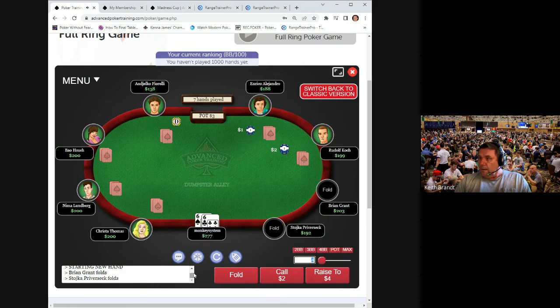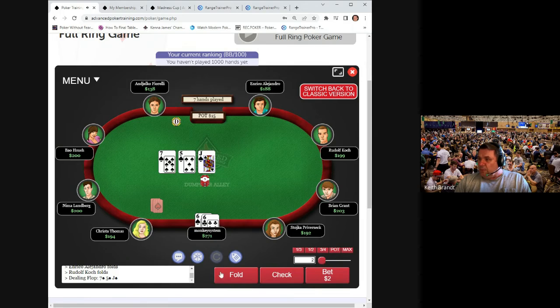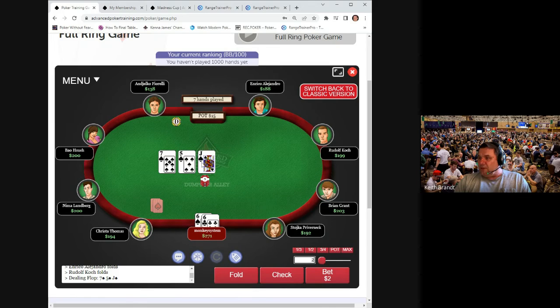All right. I'll open the 6s even from under the gun. And looks like we're C-betting out of position again. How about that? Theme of the month. Yeah, we got a flush draw that gets killed.